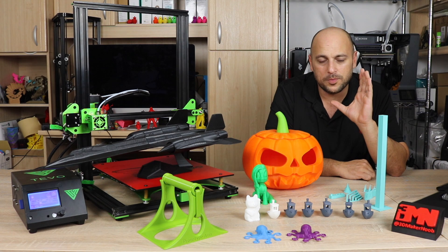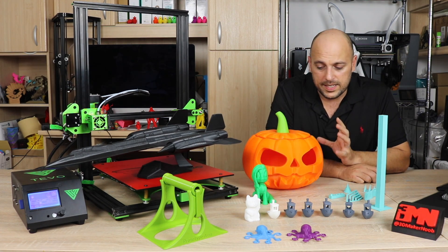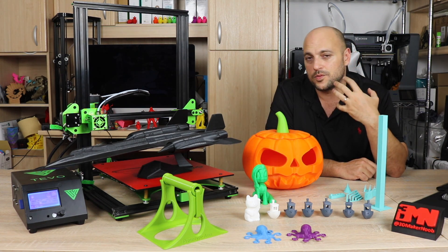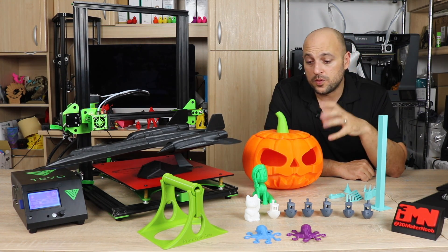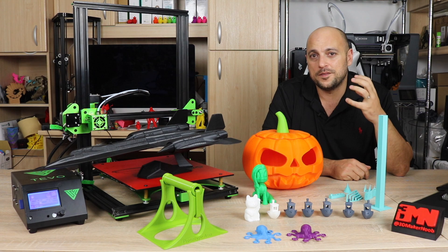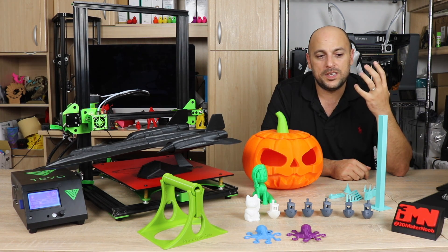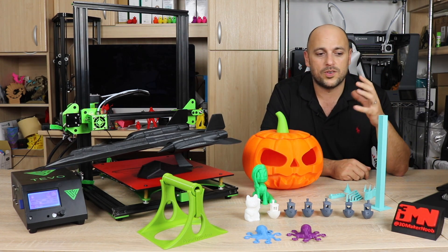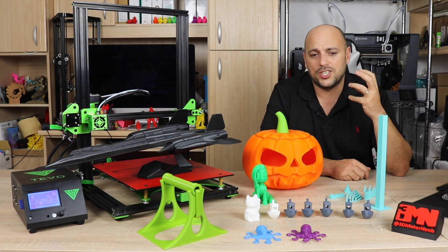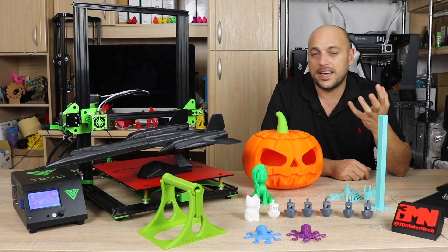Waiting time up to about 90 degrees on the heat bed takes possibly about three to four minutes, which is absolutely awesome. The print quality is actually quite great, and I do believe that if I spend some more time dialing in the settings for each filament, it can definitely improve even over the quality of what I've shown here. Finally, the price is set at $340 without any discount codes, which is relatively cheap compared to the CR-10 mini at $360, the original CR-10 at $380, and the CR-10S which is about $500. So this is definitely something worth considering at that price point.